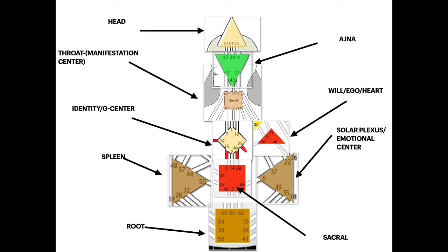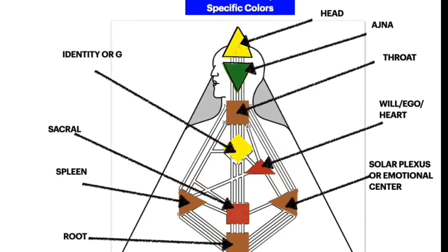The others are pretty much the same, but it's important to know if somebody's talking about the ego or if they're talking about the heart center, they literally are talking about the will center, and they're all the same. So the terminology might be a little bit different, but they mean all the same. So it's good to know all the names so that if you're talking about it or somebody mentions it, you'll know exactly what they're talking about.